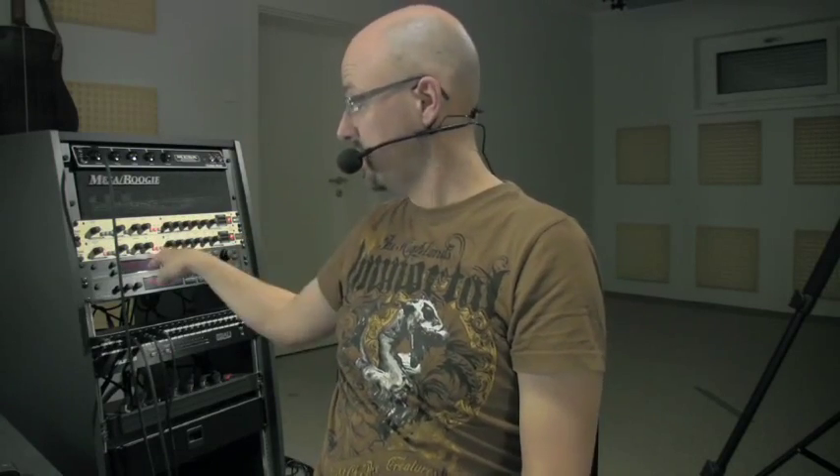You might want to know how I record this: Mesa Boogie Subway Blues, Grassman Audio ISO cabinet in a different room, two SPL Track 1 microphone preamps, and then into a TC Electronic reverb unit. I'm going to switch back and forth between the two microphones. First thing will be basic rock sounds — or what I think is a basic rock sound.